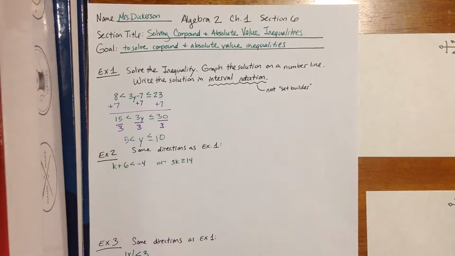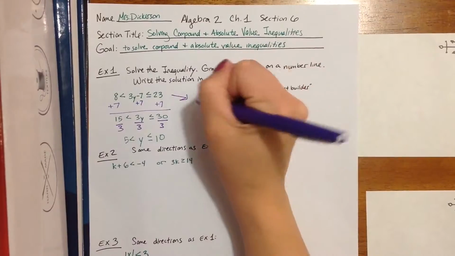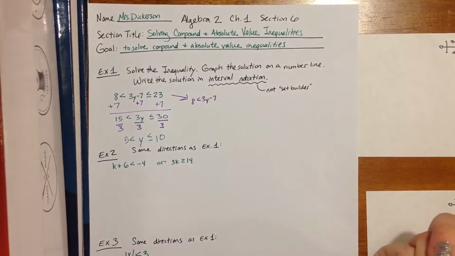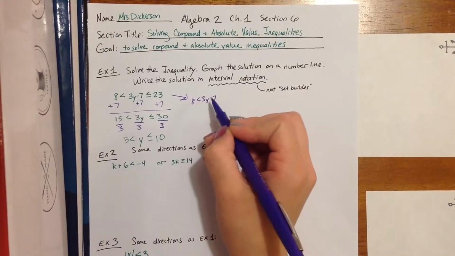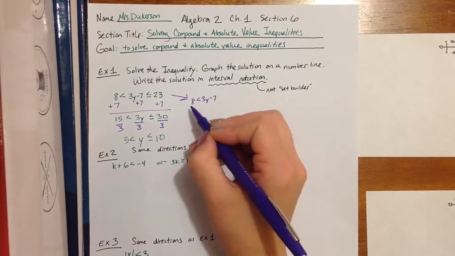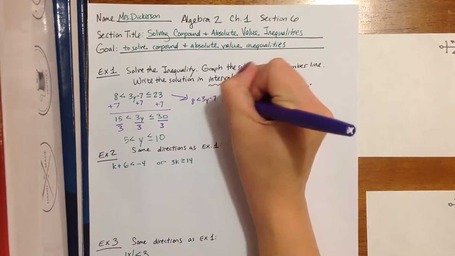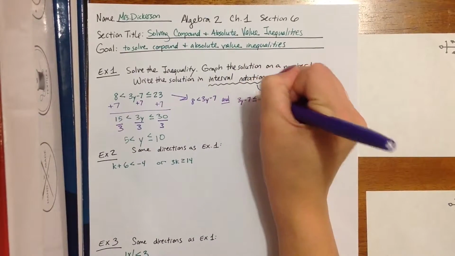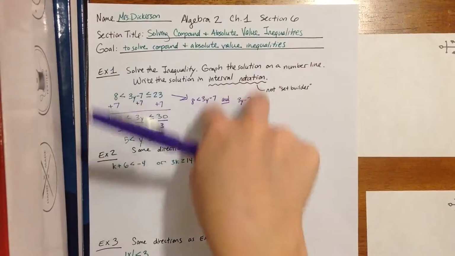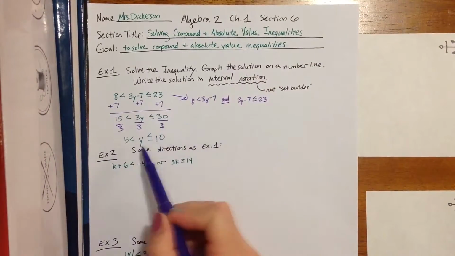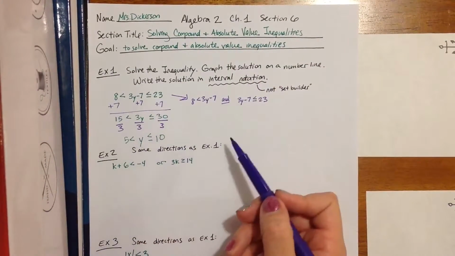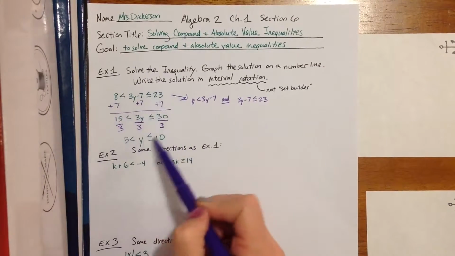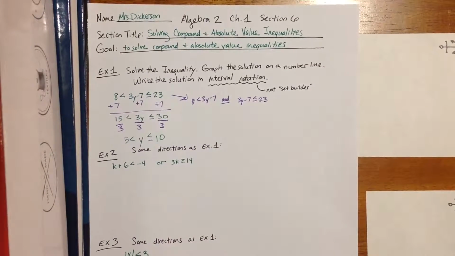The other way, if you want to be a little more organized, is you can split it apart into the 2 separate inequalities. That's one of them, with the 3y minus 7 attached with the 8. And is our keyword here. 3y minus 7 is also less than or equal to 23. Solve them both, you're going to get 5 and 10 the same way. So whichever way you prefer. For these inequalities where it's just all together, I am fine doing it this way. Keep my work nice and small.